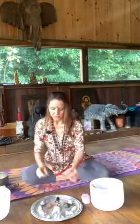At the base too, I also have smoky quartz. Smoky quartz is another piece of quartz, but really wonderful for absorbing negative energy, clearing it from you, from the space around you, and protecting you.